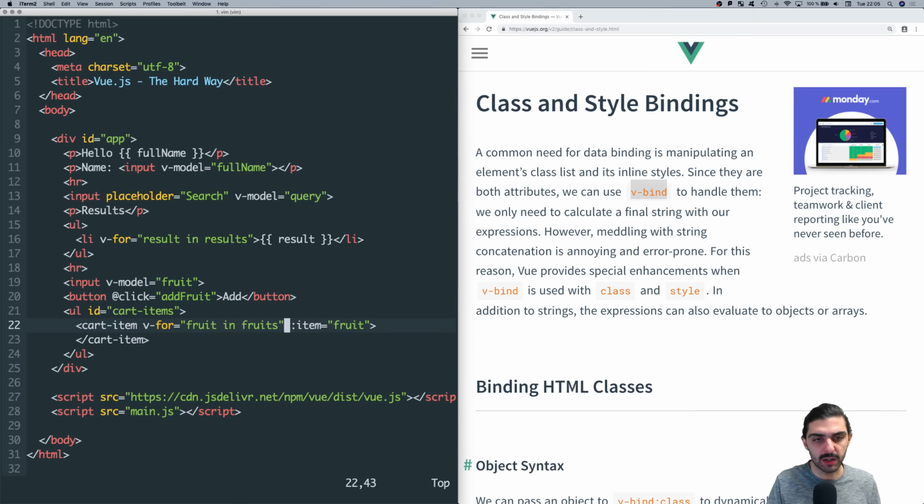So this is a component that we've defined ourselves. Let me put that on one line. Actually, that's a bit cleaner. So we have this, where this is equivalent to saying v-bind, bind the property item to the value fruit, right? We talked about the short form syntax or shorthand notation in another episode. But anyways, the point is that what you can do is you can v-bind to the style and to the class properties.